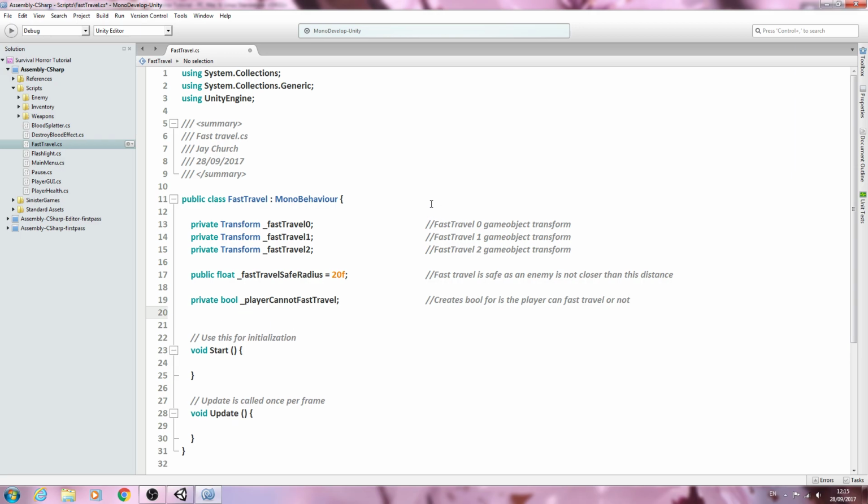And we'll create another private bool underscore player is fast traveling. Let's close that line off. Into the comments, creates bool for when the player is attempting to fast travel.